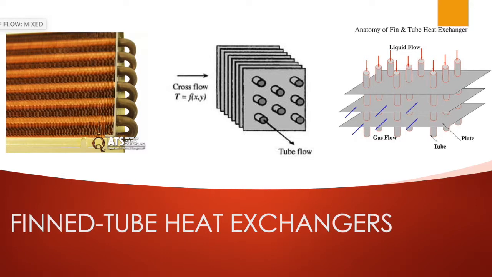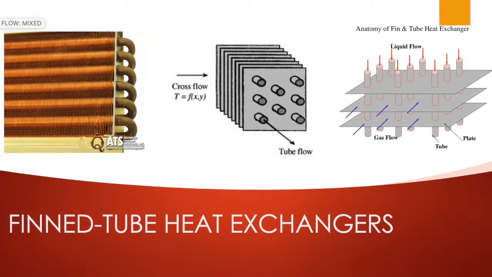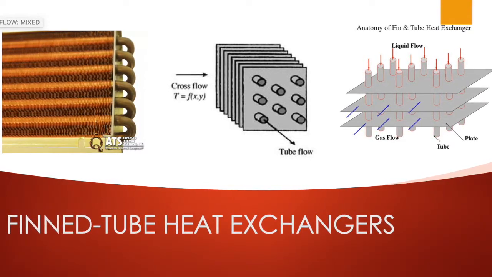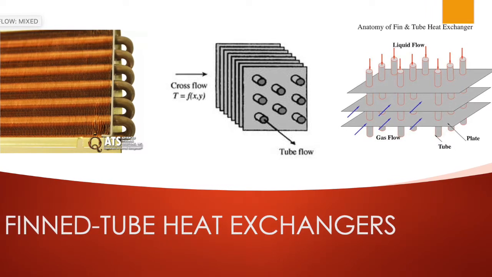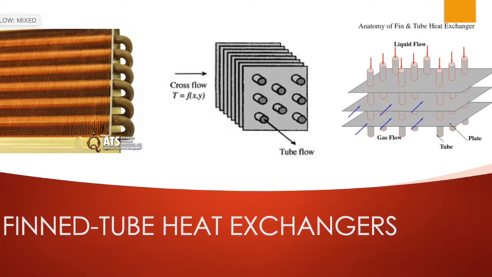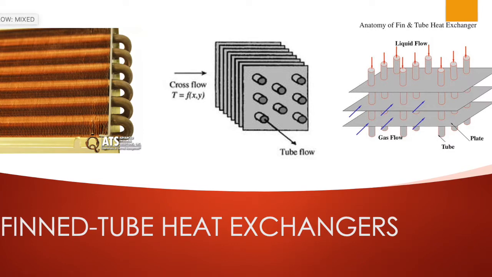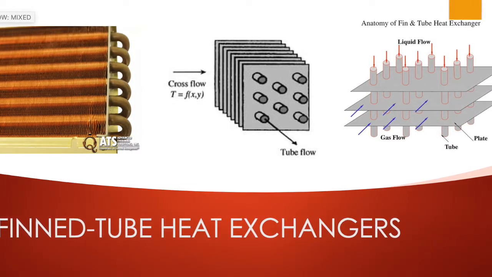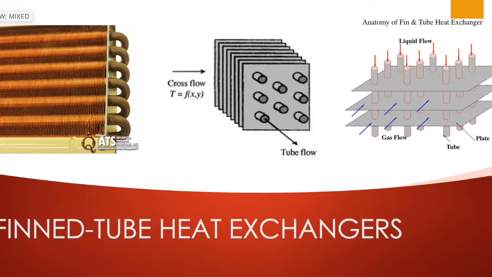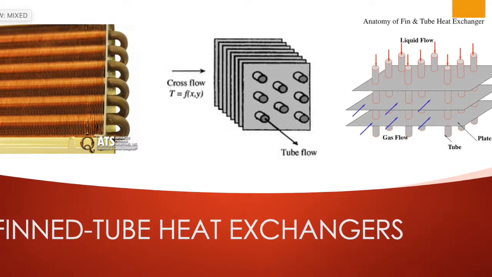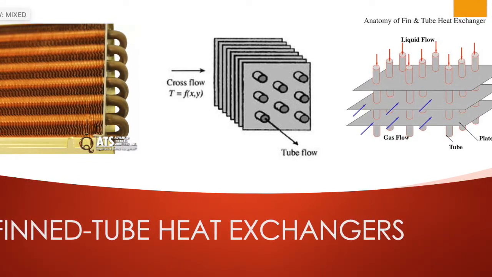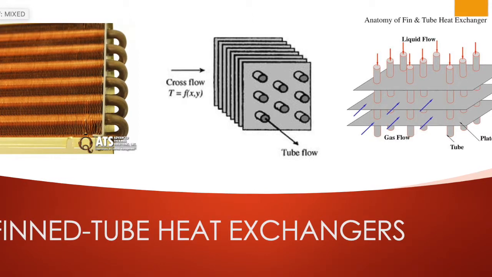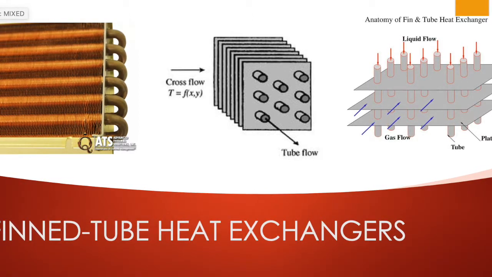For an air heat exchanger, however, one of the fluids is air or some other gas. The air side heat transfer coefficient will be much lower, so additional heat transfer surface area, as in a fin tube exchanger, is very helpful. The overall flow pattern for a fin tube heat exchanger is often cross flow, but it can also be counterflow or parallel. We will talk about three of the most widely used types in the following slides.